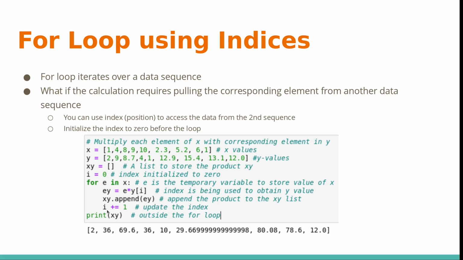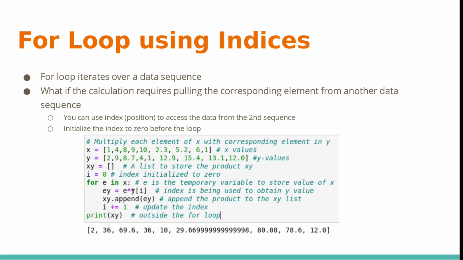Then it goes down, and before it goes back to the next iteration, it performs another calculation. In this calculation, what I'm doing is I'm saying I plus equal to 1. This is simply a fancy way of saying I want I to be equal to I plus 1. So whatever my old value of I was, which was 0, I'm going to add 1 to it, or increment it by 1. And then, so the new I becomes 1. And when it goes back, it picks E is 4.